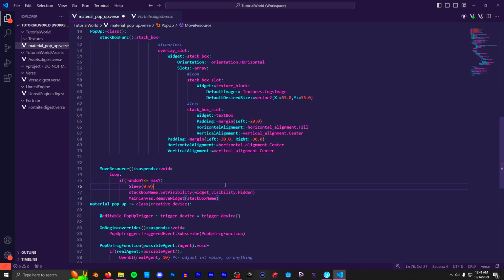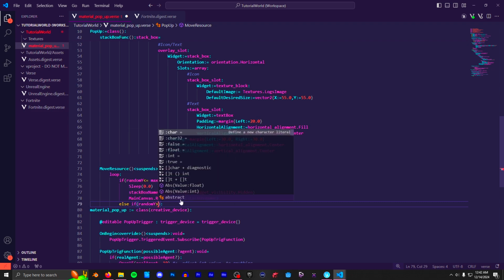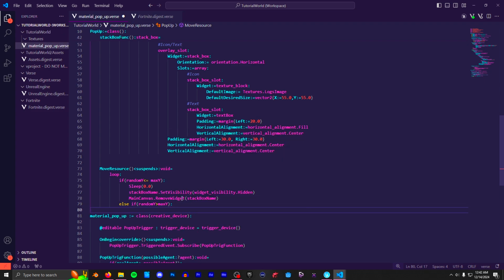The reason why is because we don't want the player seeing it constantly choppingly going up, or even worse, it just kind of smears on the screen, which we definitely don't want. And then what we're going to do here is that if the random y is actually greater than the max y, that's not good. We need that to go straight up, because what we're doing right now is we're actually just deleting the object if it surpassed our max y value that we already gave.